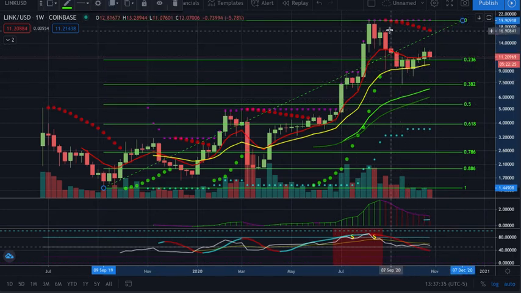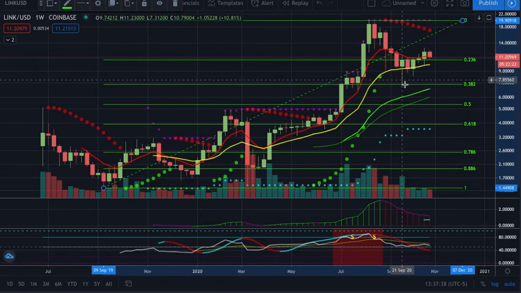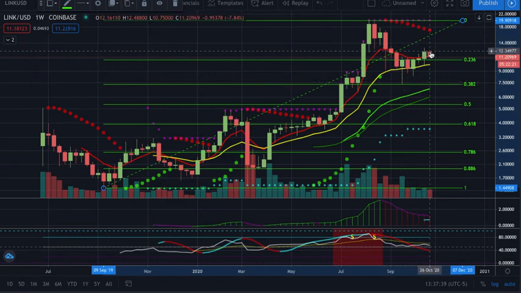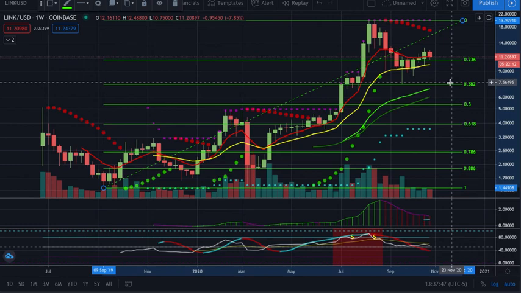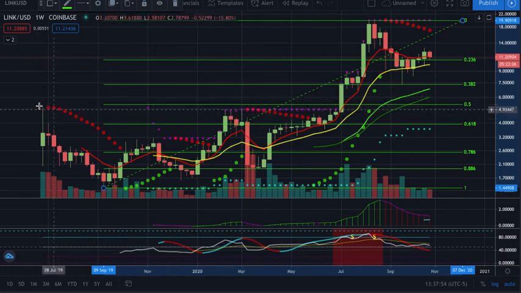And as far as fibs are concerned, retested the 236, wick down to the 382. So again, if we continue to sell off, I would expect us to either double bottom at the 382, which would line up with the moving averages by the time they populate up to there. Or if we take those out, the 0.5 is going to basically come in line with these previous two tops. So we topped out right here, we topped out right here, and the 0.5 is right around that same area.